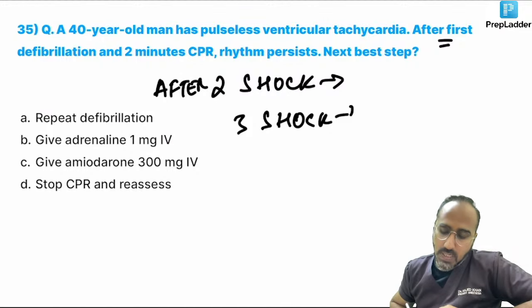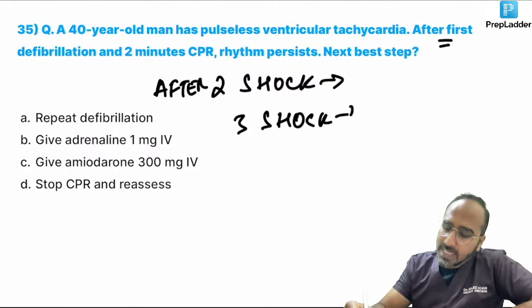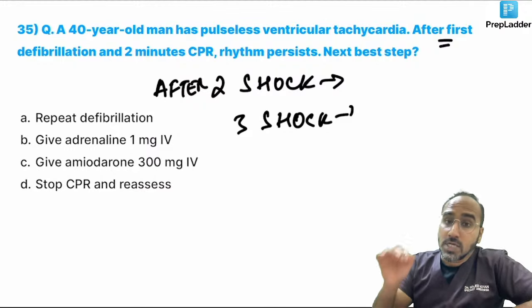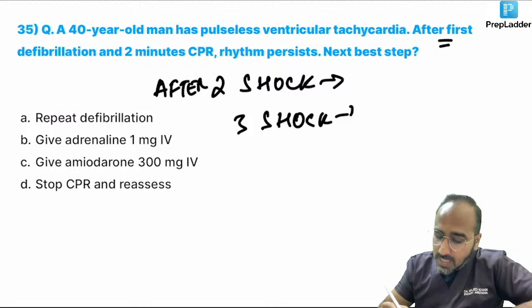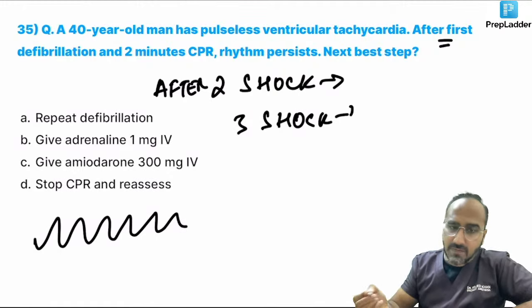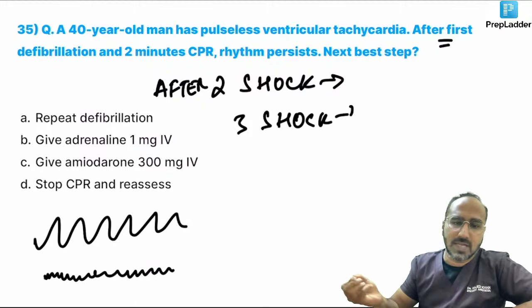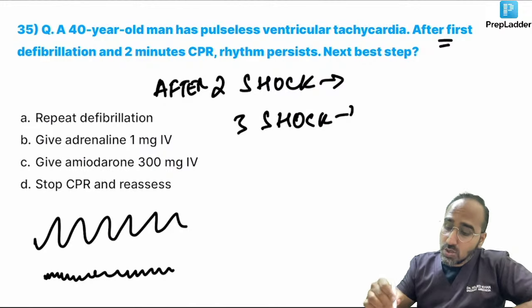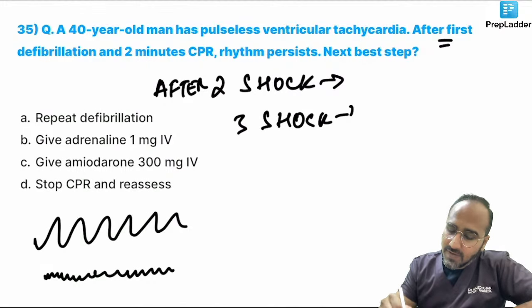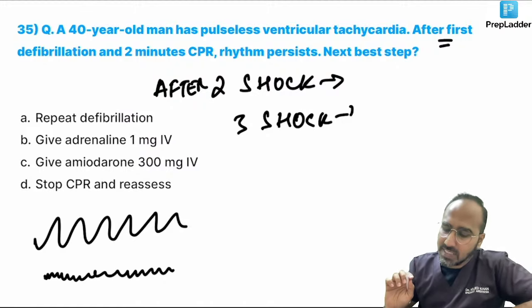Okay, good. So guys, remember over here. First of all, we need to remember, shock is given for what two rhythms of the heart? Two rhythms which are shockable are either VT, pulseless VT, or VF, ventricular fibrillation. A scribbling type of rhythm is called VF. Okay? So the patient was having pulseless VT, we have given defibrillation, and after 2 minutes of CPR, we have checked the rhythm and we have seen the same thing.